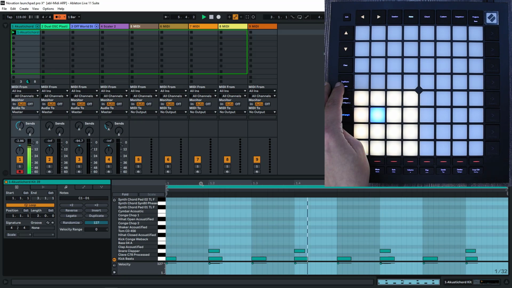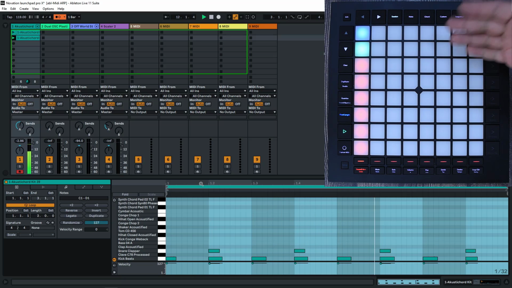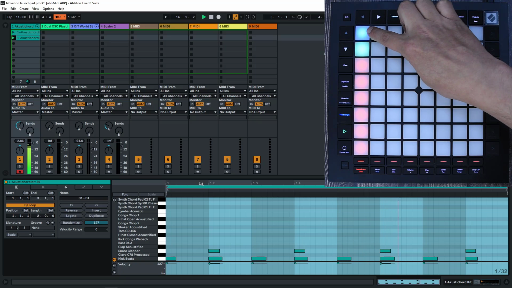So I'm going to be pressing the duplicate button. I'm going to press it, and here's what happens. On the DAW right there, we can see that now we have 2 clips, and it's playing the second one. So whenever you're in notes mode or chords, whenever you're on these modes, when you press the duplicate, it will take whatever you have duplicated and play back the other one.